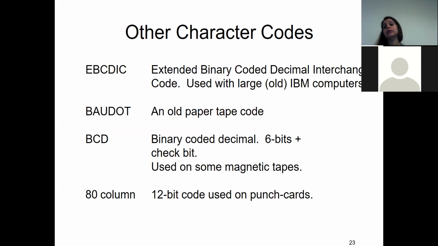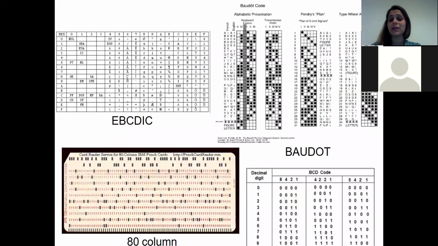We've got other character representations, so we don't only use ASCII code. There are these old ones as well. You've got the EBCDIC code. You've got Baudot. You've got BCD. You've got ATA. All of these are similar to the ASCII code. These are old codes that actually have been used in order to represent the data before the appearance of the ASCII code. And this is how they look. This is an example of each one of them. You can see that they've got different characters in there, and how to represent them.